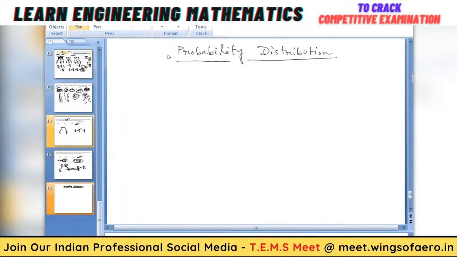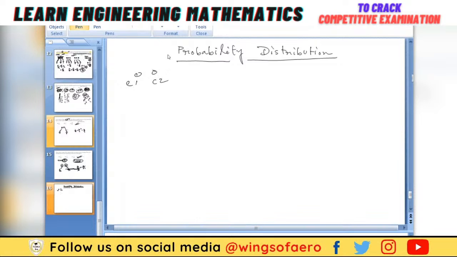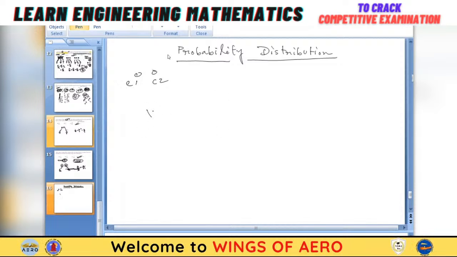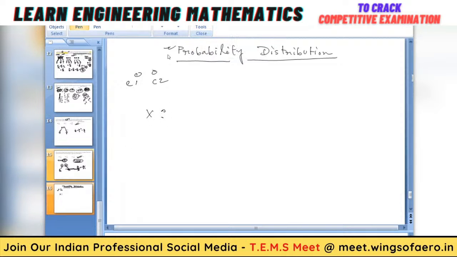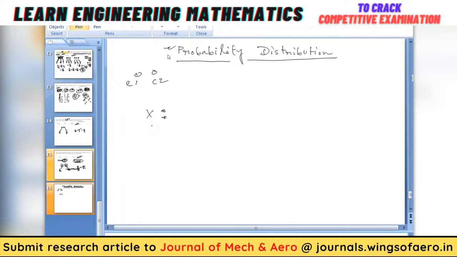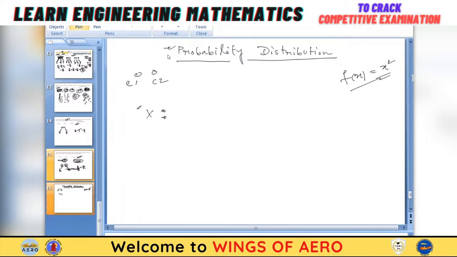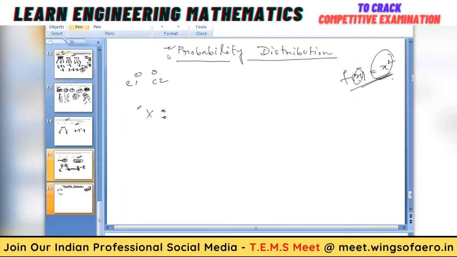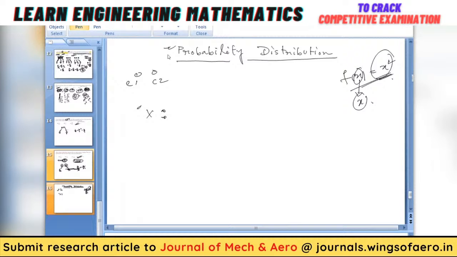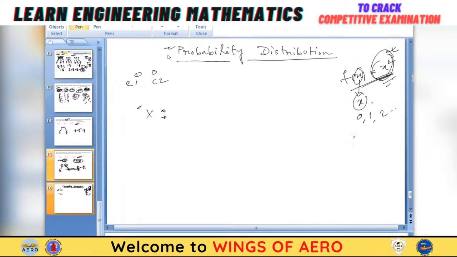I discussed two coin tossing, coin 1 and coin 2. In this case, in probability distribution, we have to consider a variable. And what is the variable? The variable is the number of events taken. Suppose f(x) equals x square. We have many times used these kinds of functions, for example the derivative of a function. Here this is a function, and X is the variable, which we call an independent variable. If I vary the values of x as 0, 1, 2, 3, 4, we can find the value of x square, that is the value of this function, and we can plot the graph.